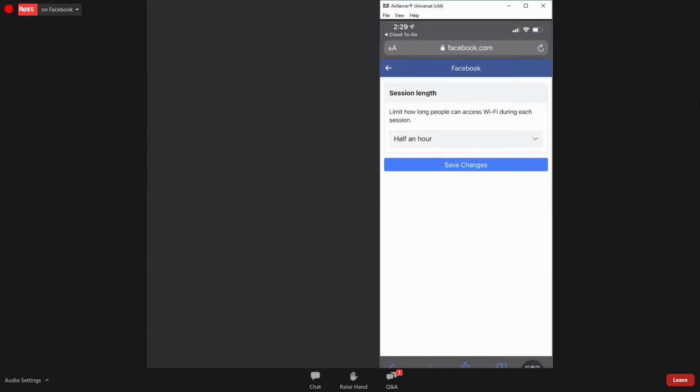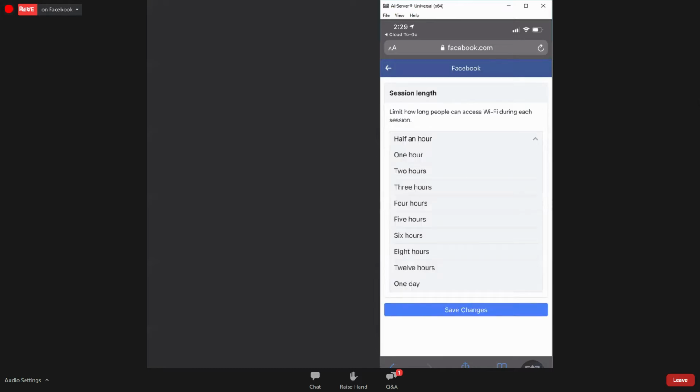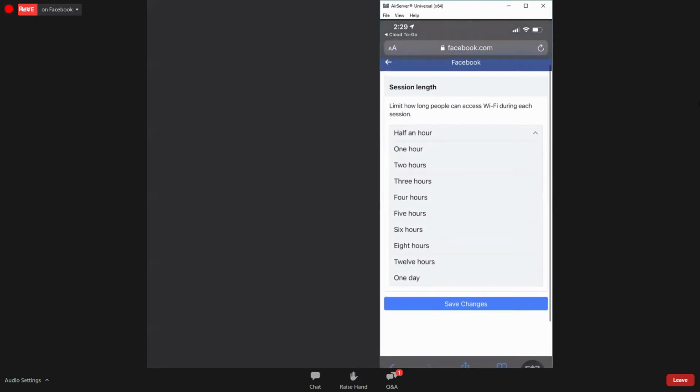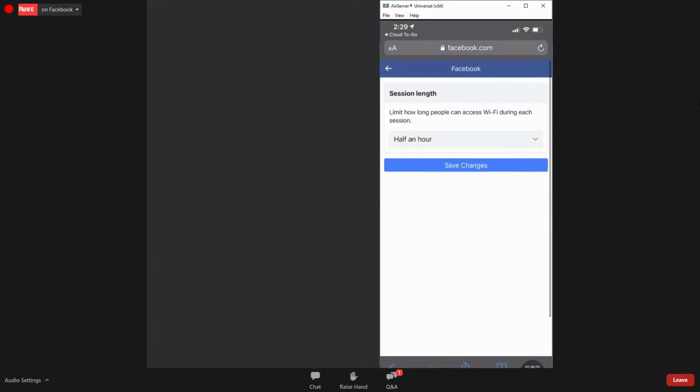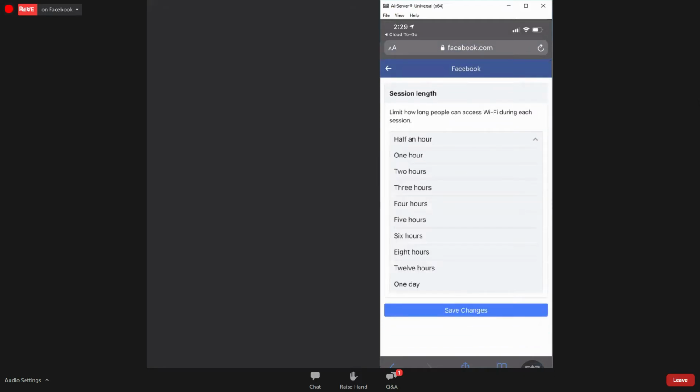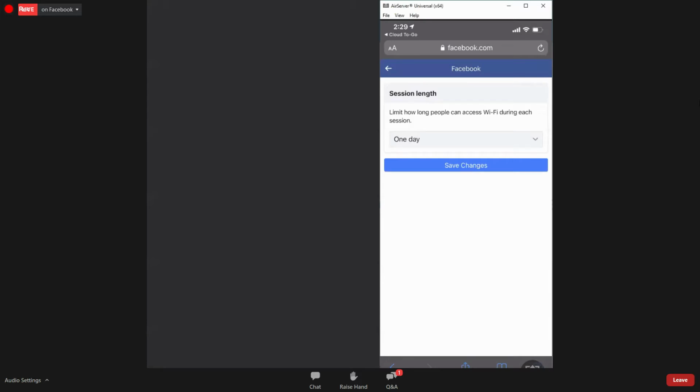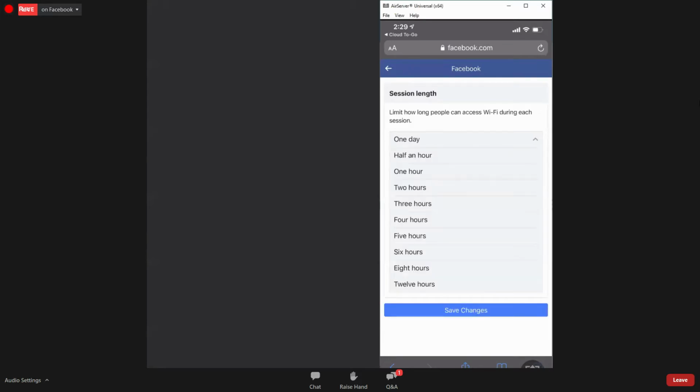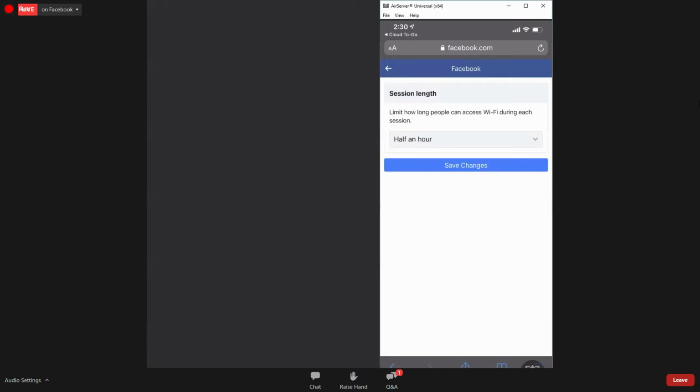The last option that we have here is the session length. How much Wi-Fi access do you want to provide for your guests? Here you can select from half an hour, 30 minutes. Maximum is 1 day or 24 hours of access. Basically, the session length will determine how long each client connection would be. So let's say I select half an hour. After 30 minutes, I'll be disconnected from the Wi-Fi connection, so I would need to reconnect again. For the client side, they're going to see that same splash page again.